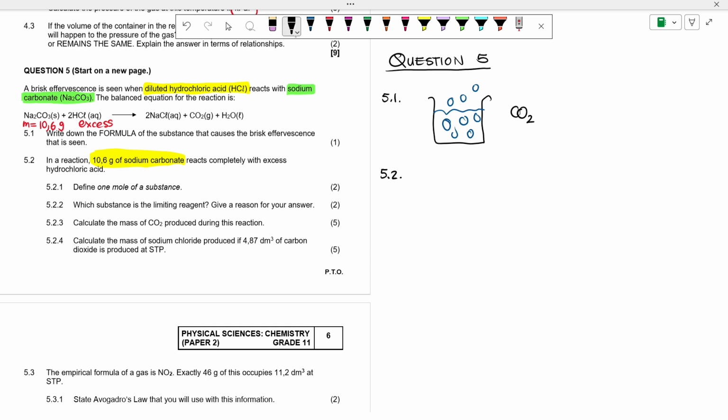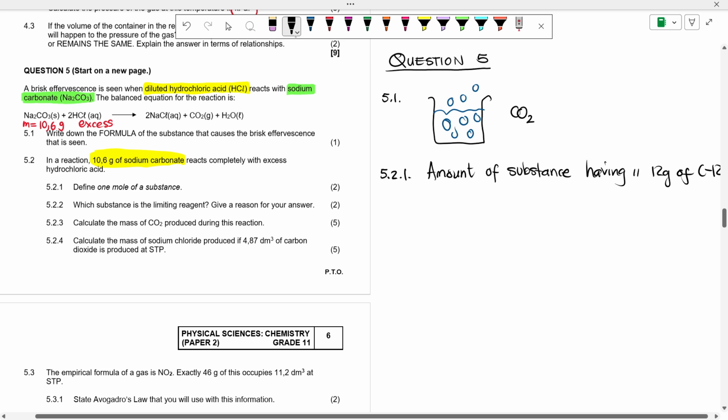First question is define a mole. The amount of substance having the same number of particles as 1 mole of carbon, the 12 grams of carbon. All right, very good. So amount of substance. Yeah, it should feel illegal not to know the definition of a mole in chemistry. So I'll just say having the same amount of molecules as in 12 grams of carbon 12. If you mention that, then you get your full 2 marks.